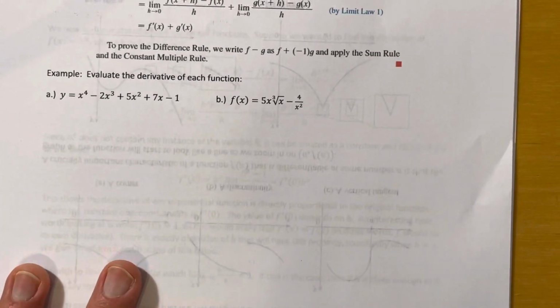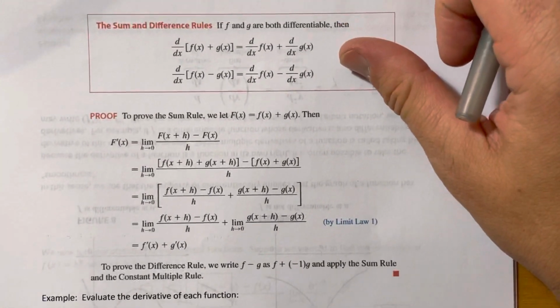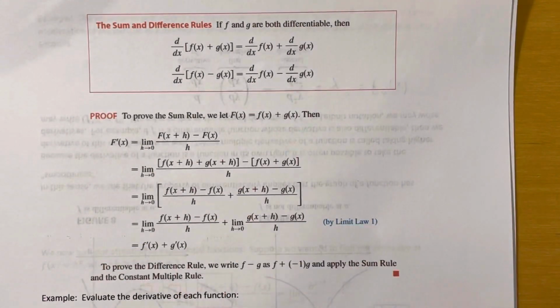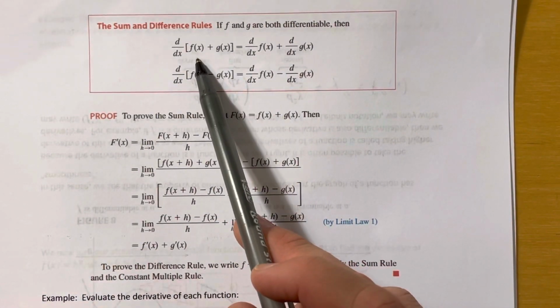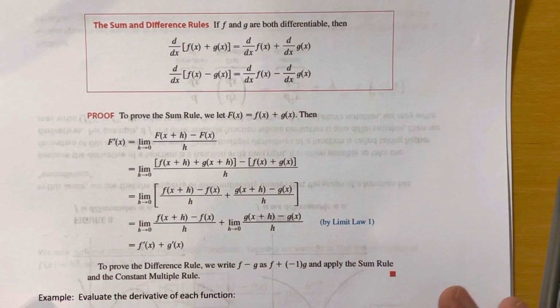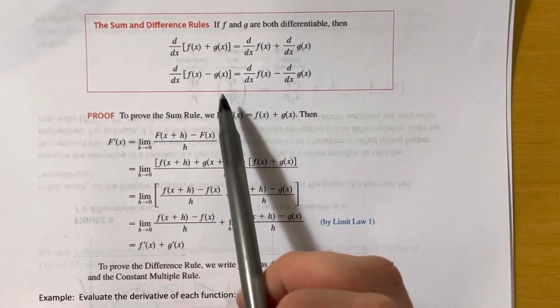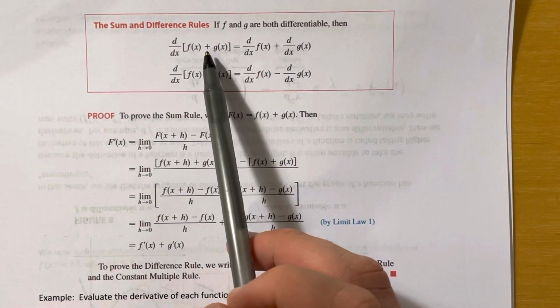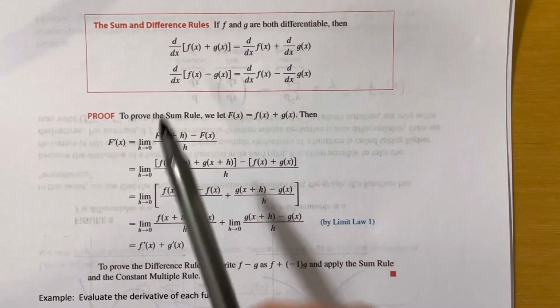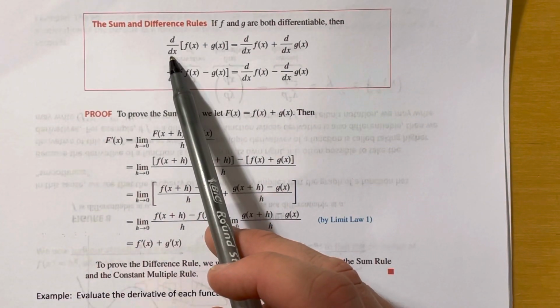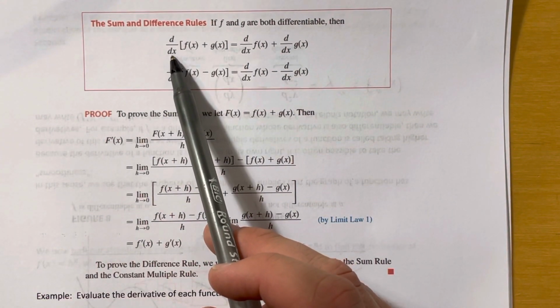We'll do one more and then we'll wrap up this first video. The sum and difference rules. In this case, what we're looking at are also general functions, f of x and g of x, but this time we're looking at a sum of two functions or a difference of two functions. And what each of these rules basically says is that differentiation, the d dx operator out here, has a property similar to the distributive property.